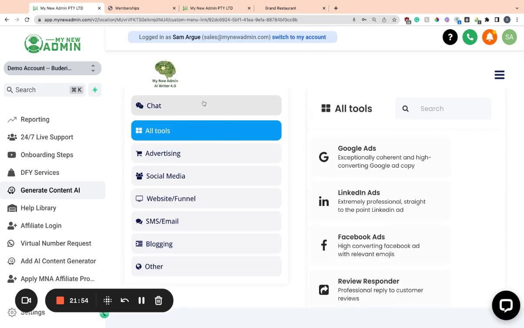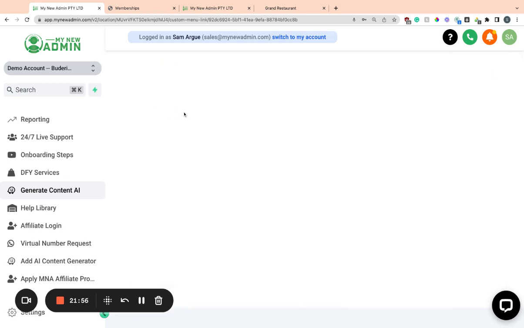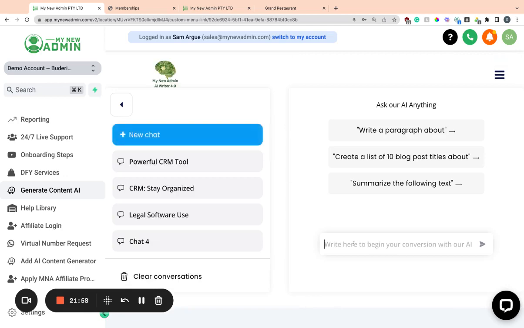We've got the little feature here, the chat feature. So this is essentially ask it anything. You could say, write me a paragraph to sell my web design services on Facebook. You can ask it anything you want though, really. We'll just hit send, and basically what that's going to do in the background, it's going to load up.